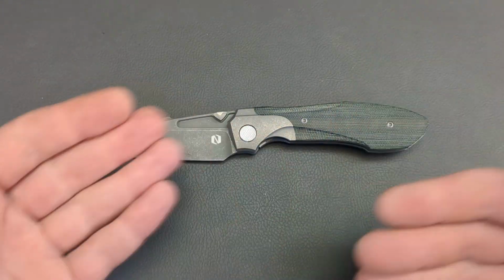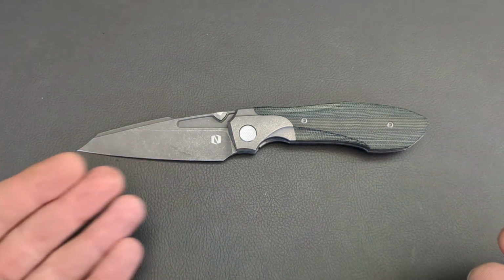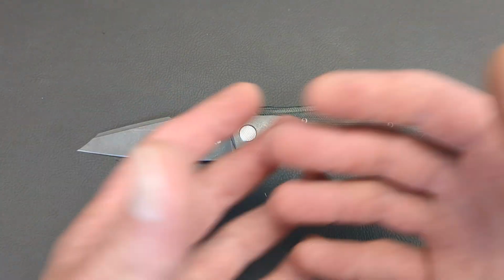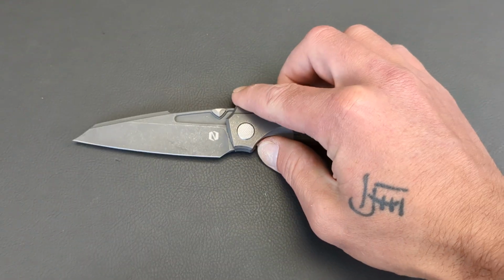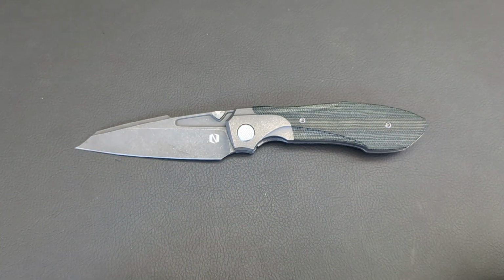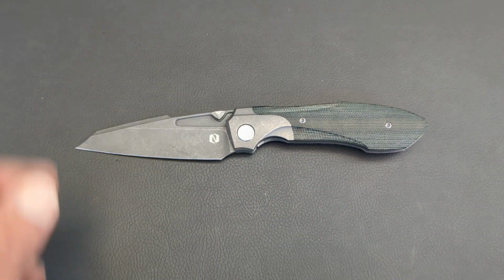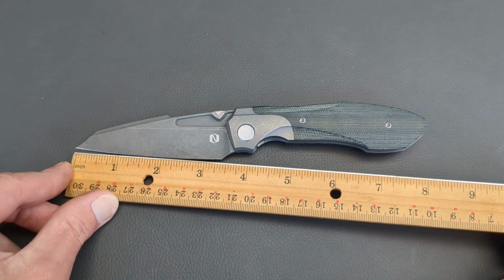I only have an unboxing up on the channel of this knife, and then I have it in with maybe one other batch of knives in a video. I wanted to get the overview on this done because I absolutely love this knife, and it is a hot commodity right now. Why don't we go ahead and get a spec check, just a quick one on this.